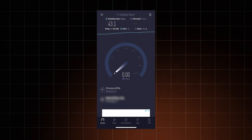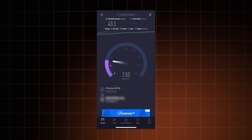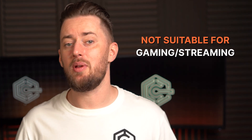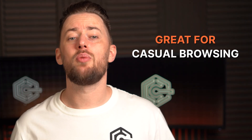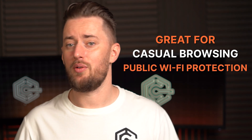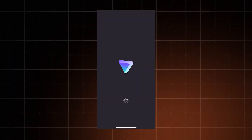The speeds are okay-ish since the VPN Accelerator feature is reserved for the premium version — the free one can lag a bit, mostly during peak hours when servers are overcrowded. That's why this free VPN for iPhone isn't really suitable for gaming or streaming, yet it's a great option for casual browsing, traveling, or protection while using public Wi-Fi.